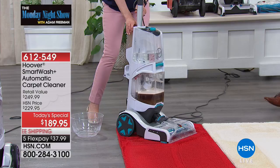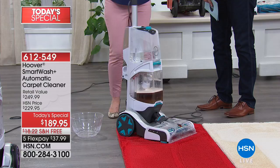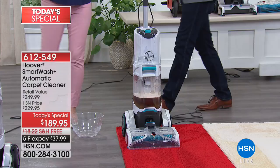A ton of questions about using the rinse only mode. Here's the rinse only mode — take your solution out and it just uses your regular tap water. The hotter water, the better. You don't have to boil it; you can just use hot water. The brushes on the bottom are what makes the difference. Let's measure the power of the suction — this is Hoover's best.